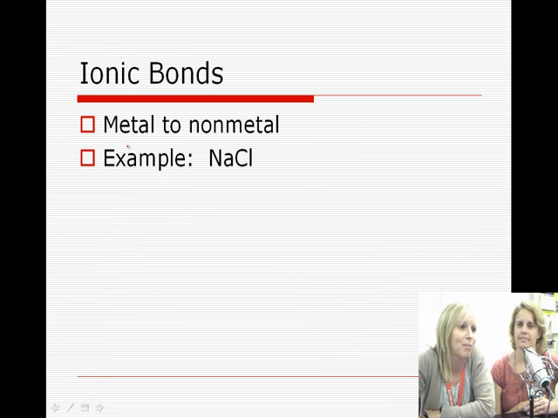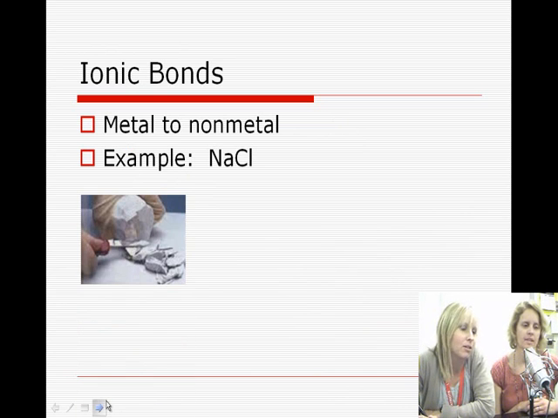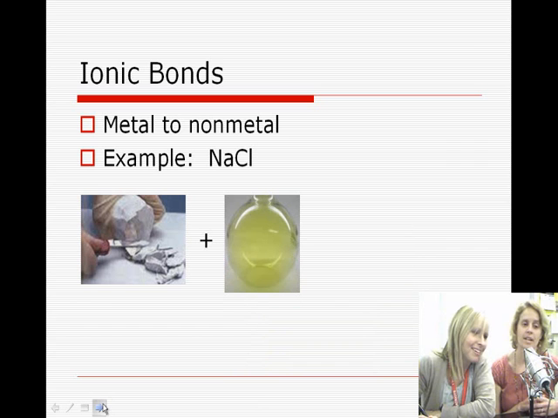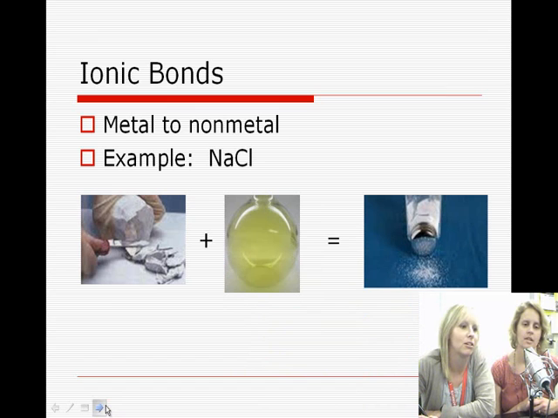Ionic bonding, if you guys remember, is between a metal and a nonmetal, kind of like sodium and chlorine that makes sodium chloride, NaCl. Here's our sodium plus chlorine. Remember we talked about this when we were talking about compounds, that sodium by itself and chlorine by itself are not so much fun to work with. However, put them together and what do we get? Some yummy salt.